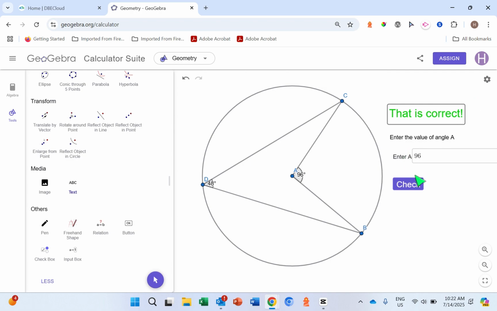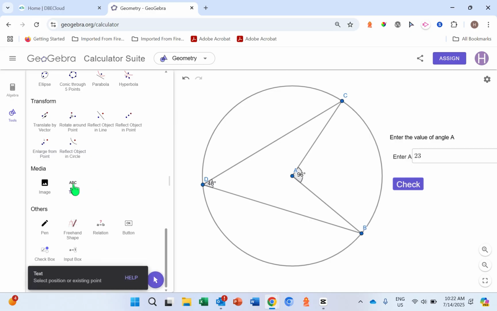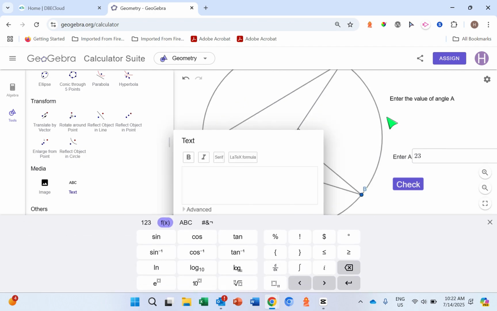So let's try again. Check. This is still on, meaning that this is a correct answer. But let's see if I provide the wrong answer, what happens. This is wrong, meaning it's no longer correct and the feedback is not shown. But now we have to tell them something is wrong and to try to check again. So we have to add another text with the feedback for the wrong answer.